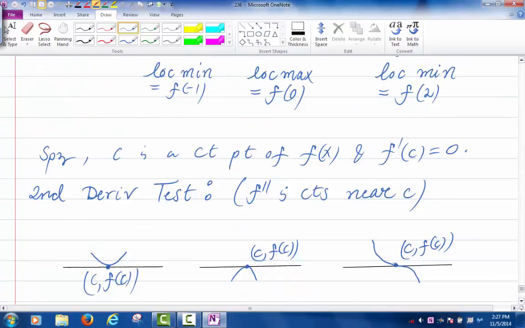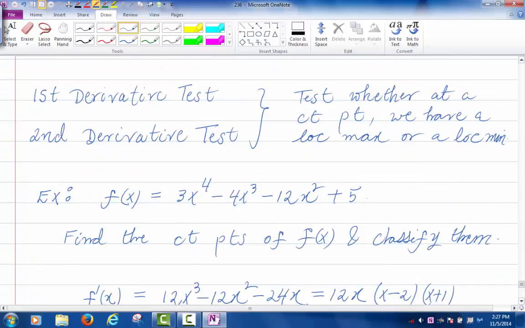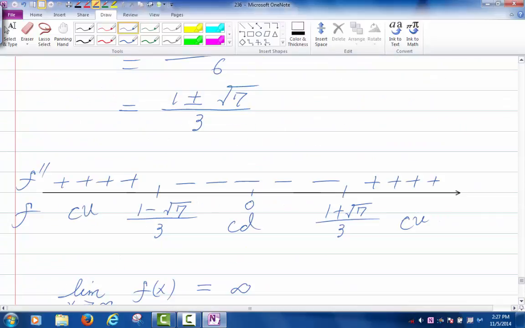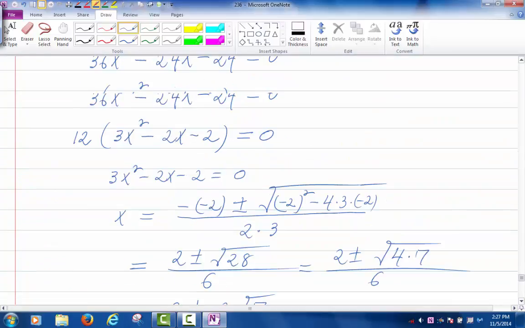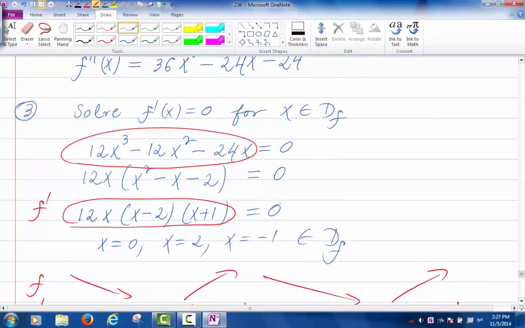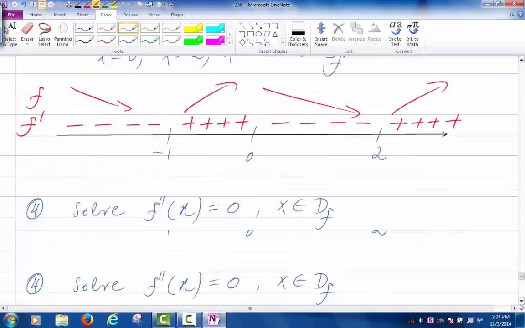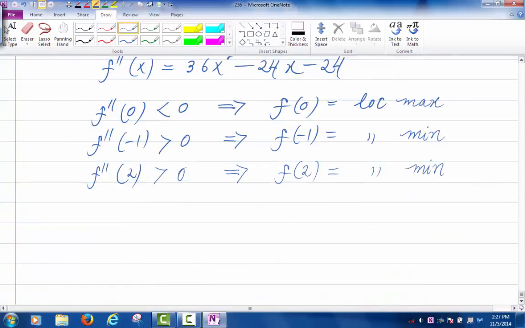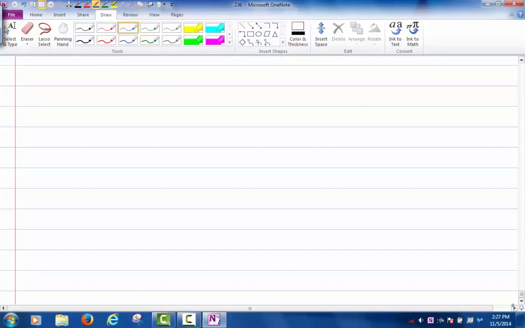So let me go up. Last time, remember, for this function, we came up with where the function is increasing and decreasing, where the function is concave up and down, right? But I think I didn't give you the graph of that function. So let me complete the discussion on this function by giving you the graph of that.